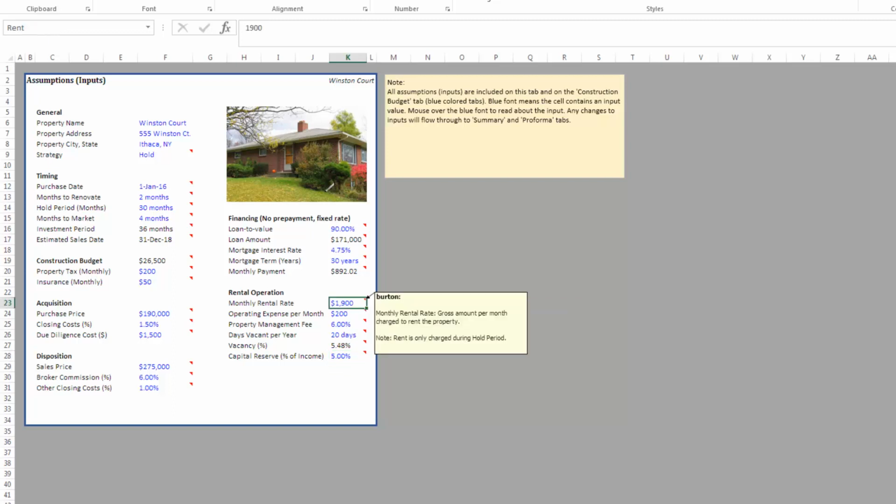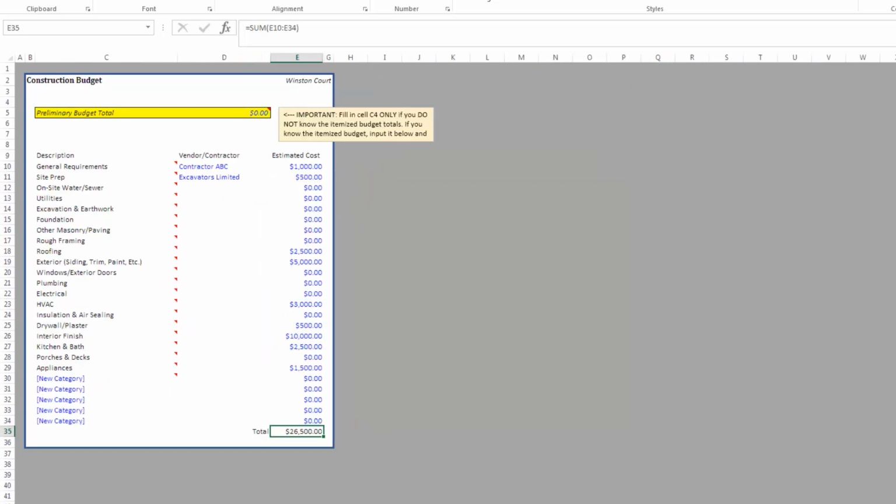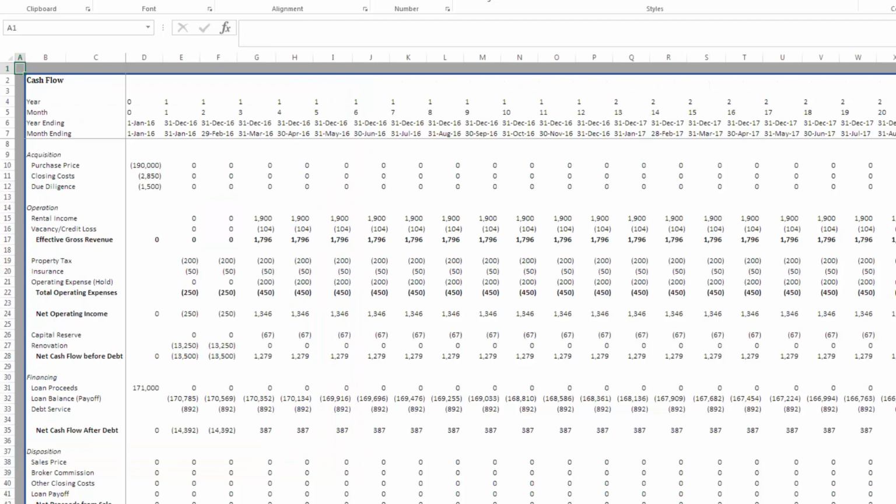So that's it. You've put all your inputs in, and now let the model do the rest for you. Now I'm going to walk through how the model works, but really at this point in time, you're done. You can jump over to the Performa tab, you can jump over to the Summary tab, you can check out, based on these parameters, what your investment would do. But to go through how this works, now that we have the assumptions in the Assumptions tab, we have also the assumptions in the Construction Budget tab, we go to the Cash Flow. And here in the Cash Flow tab, this is where all of the work is getting done.